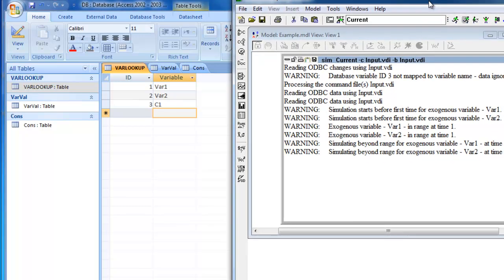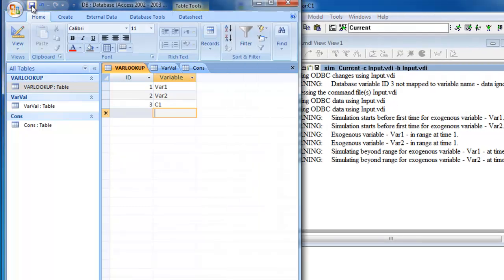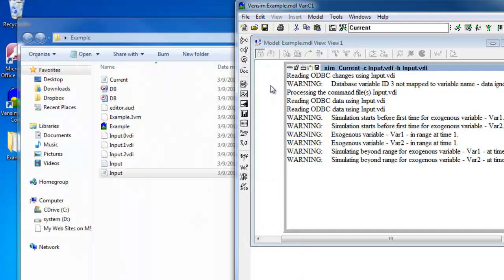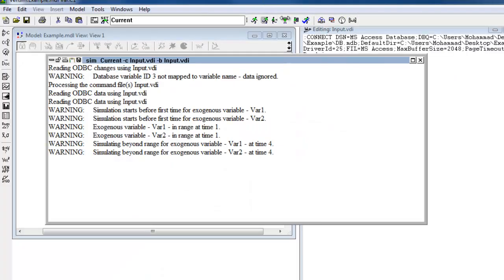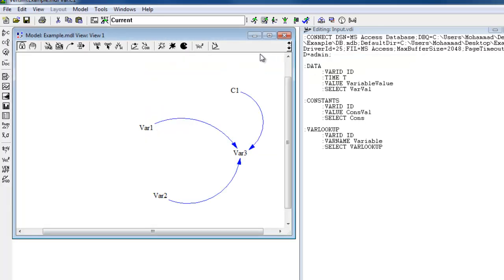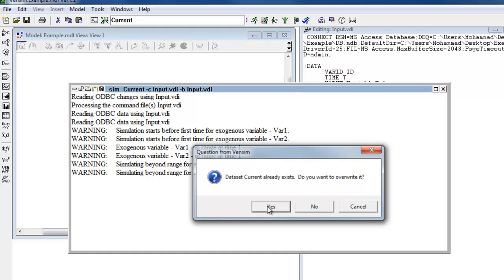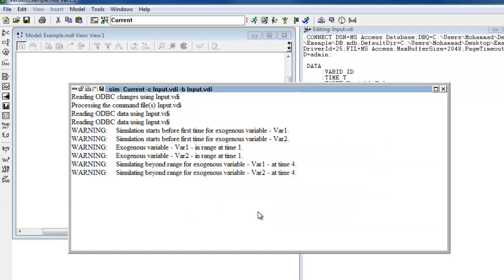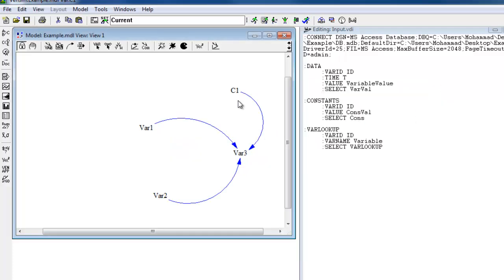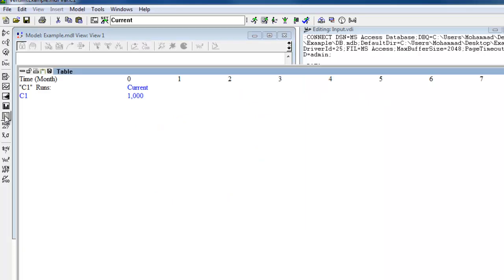Okay, so let me save this database and close it. Sometimes it happens. Let me run the model again. Yes, it worked. Probably I didn't save my table, and so that was a problem. Let me check. Yes, it's 1000.